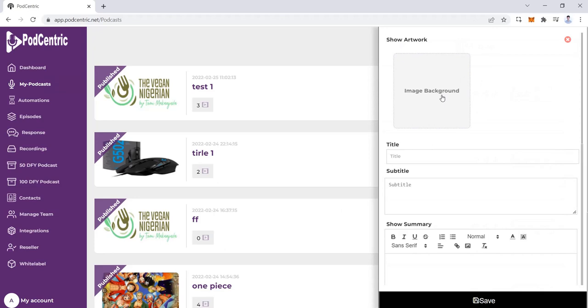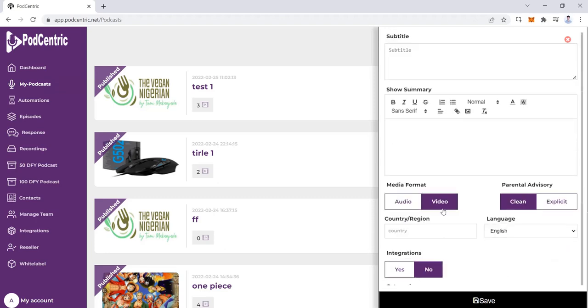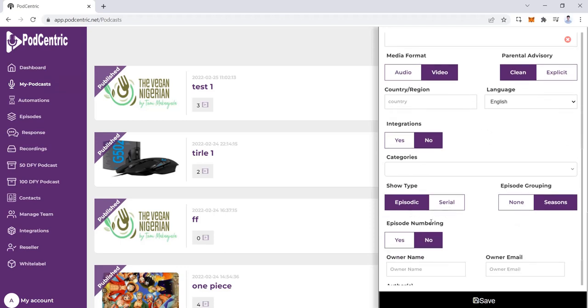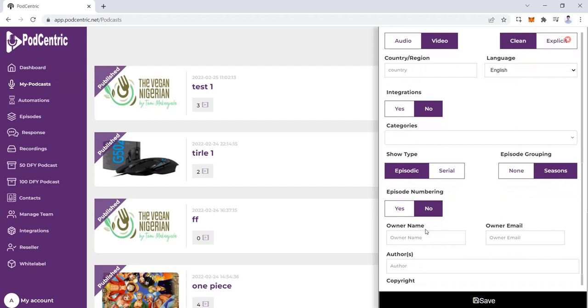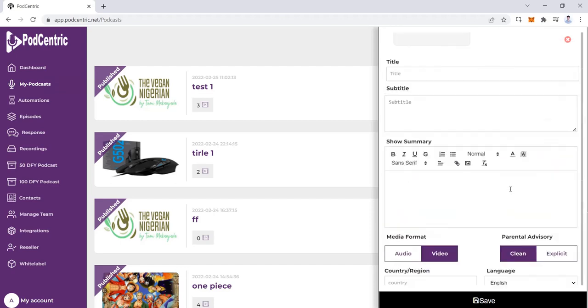You can add some information about your podcast, like image, title, subtitle, whether it's audio or video, from which country and language, integration, categories, and the show type, whether you have seasons or not, whether you want episode numbers or not, the owner name, the owner email, all this information.